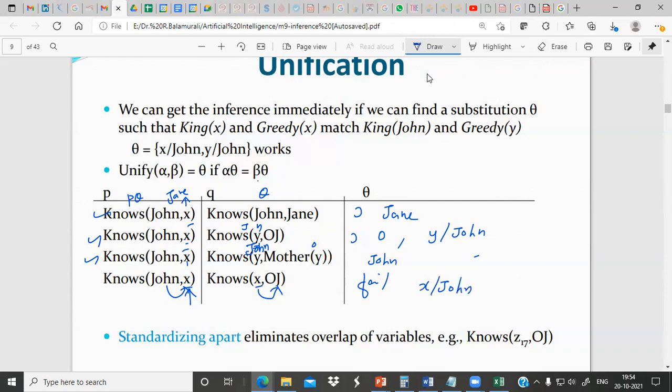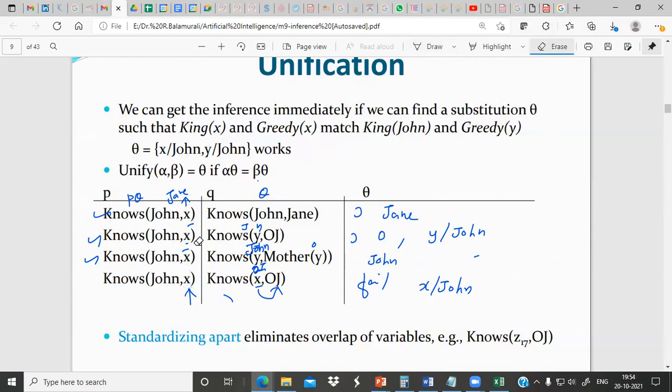If you replace x with John, then this will become John knows John, and this will become John knows OJ. Then they both are not the same. If you replace x with OJ, then this will become John knows OJ, but this will become OJ knows OJ. Then these two sentences are not the same. They are not unified. So this last sentence fails.